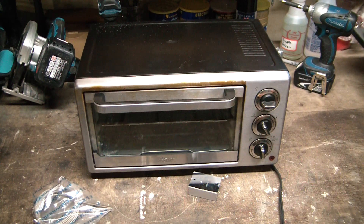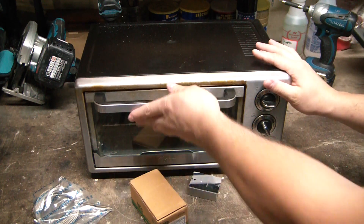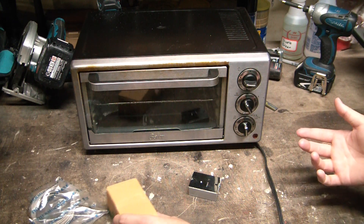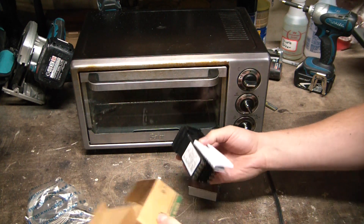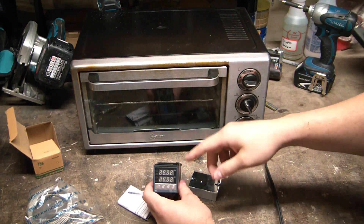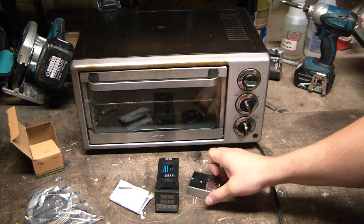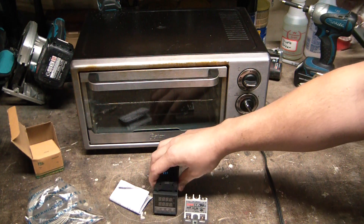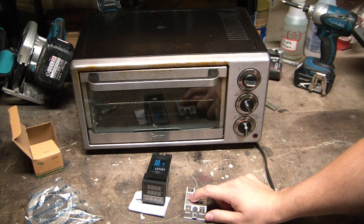The elements I'm going to be using — we can't use the standard oven controls because they're inconsistent, not very accurate, and they don't go past 450°F. So we need another way to control it, which is where this comes in — a standard PID controller, right from China. These are super useful little industrial implements, and this one happens to be set up for a solid-state relay. Some of these have a relay built right in.